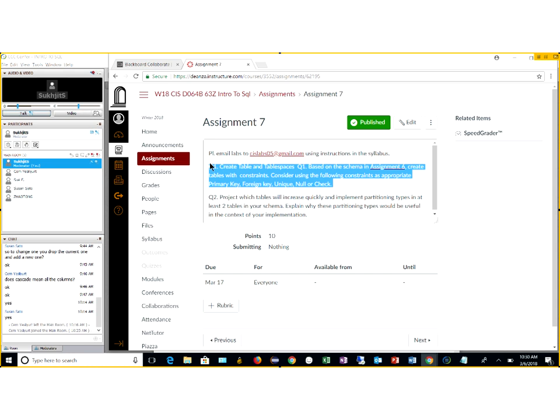Once you deliver assignment 6 today, my objective will be to grade it for you, so you can start working on part 1, creating the tables with constraints, columns, any synonyms and sequences that need to be created.